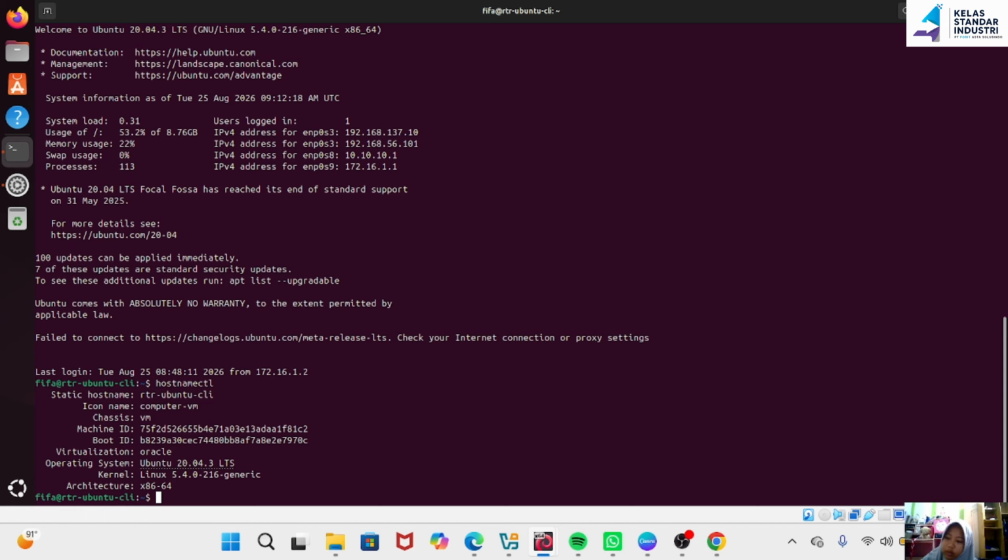We have now accessed the Ubuntu router. Now we will attempt to configure a fixed address by editing the DHCP configuration file.